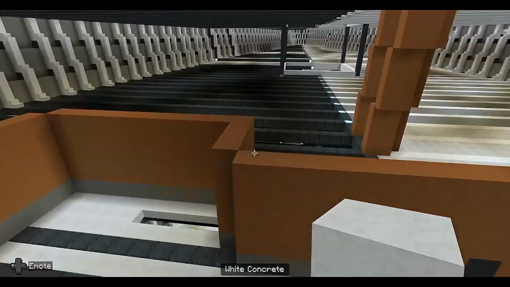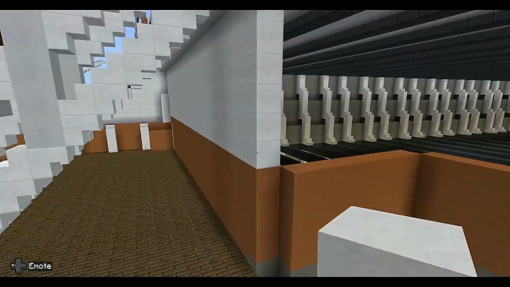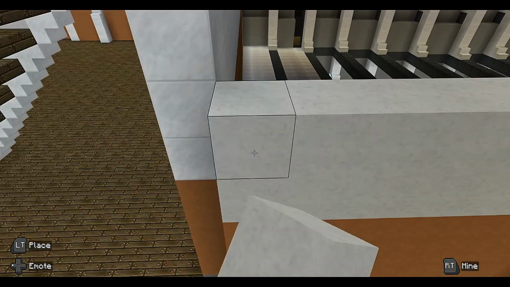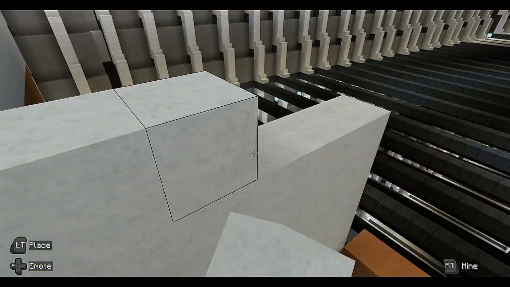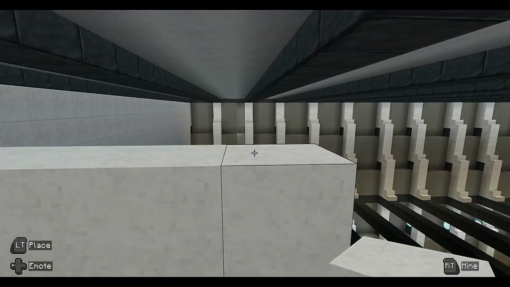Okay, so once you've done that, you just do the rest in white concrete. And also, folks, you need to replace all these quartz blocks with white concrete. So going back to here, you just take it until you hit the quartz lines at the bottom, the smooth stone. So I say I still need to replace them.